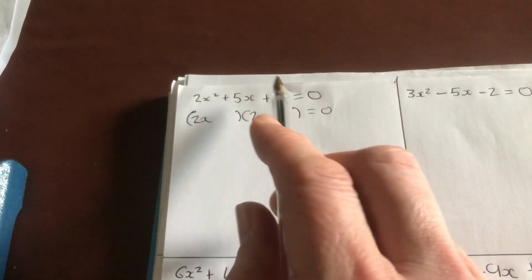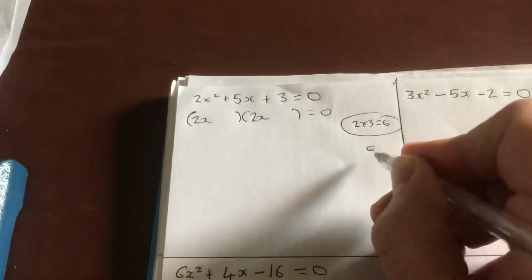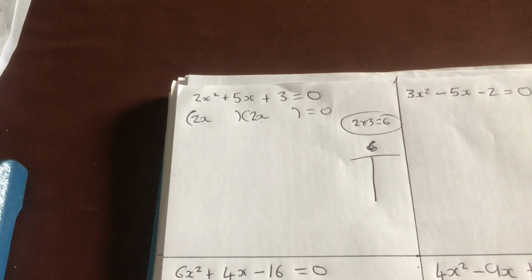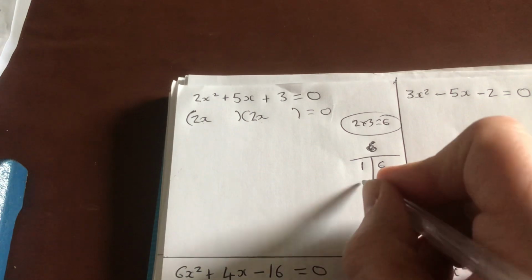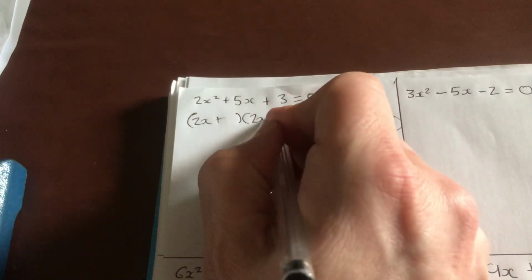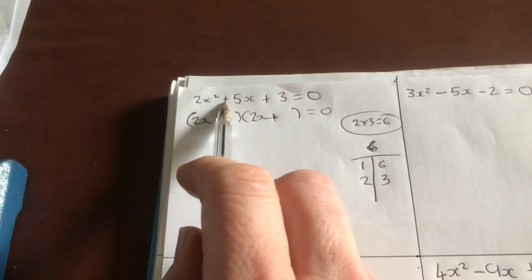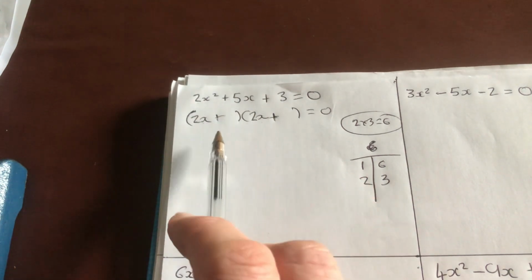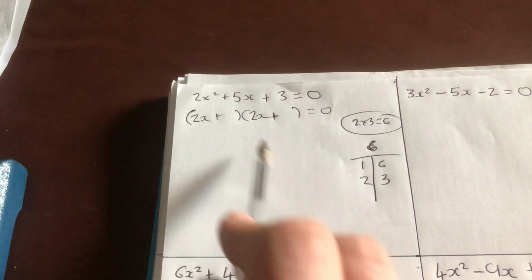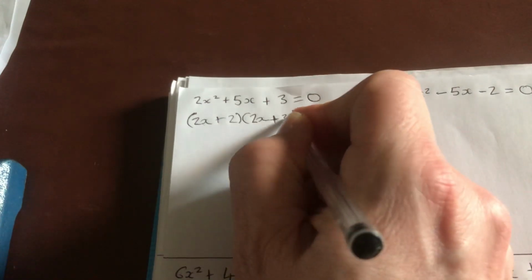So we do 2 times 3. 2 times 3 gives me 6. So what I do is I find numbers that multiply to make 6. So that leaves me 1 and 6, 2 and 3. Now these are both plus. Hopefully you remember from the easier quadratics. That's a plus and that's a plus, then this must be plus plus. So we need these to add to make 5. Well, it's clearly 2 and 3, isn't it? So plus 2 and plus 3.